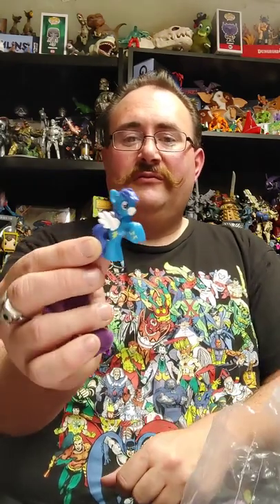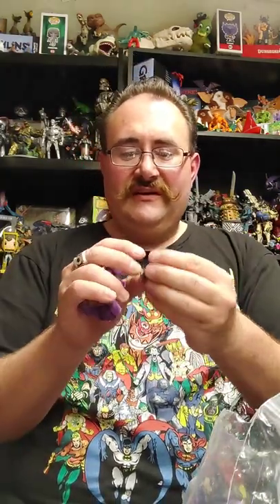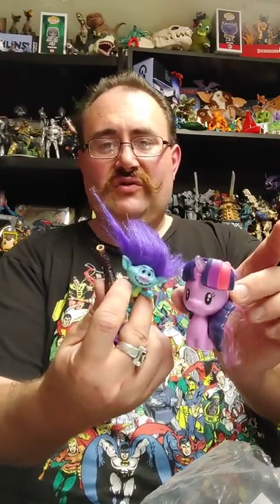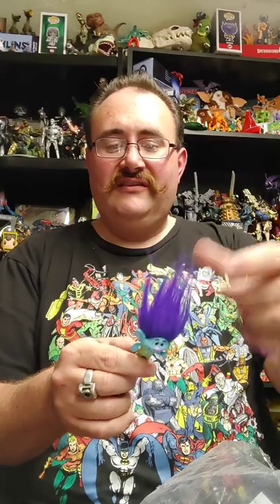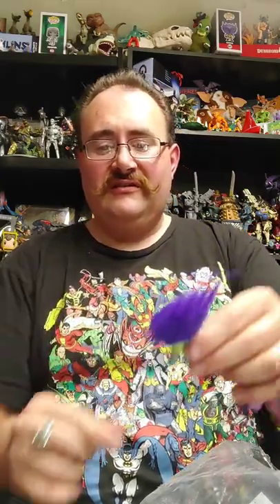Another little My Little Pony — this one's actually in pretty cute and good shape, so I'll set that one aside. I have no idea what this other weird thing is, just junk. And then we got some more pink little pony and a troll. The troll has good hair. I haven't watched the cartoon — I'm not really a big fan of these types of sing-along cartoons. But I know Timberlake was part of it.